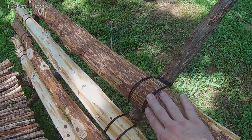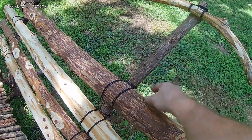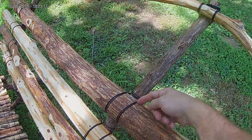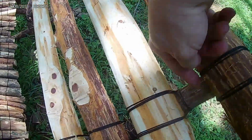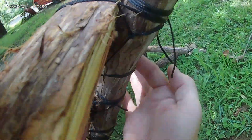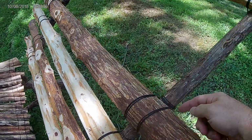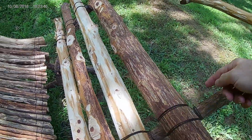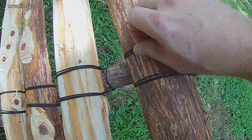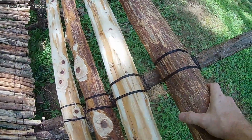So each of these right here, I didn't videotape it, but I started with a slip knot. I could have started with a clove hitch. Started with a slip knot, tied it tight, and then all I did is I brought it around the back and down, and then out from here, around the back, and then up, and then around the back, down, around the back, up. So I just did this continually loop, down, back, up, around, down, back. I did that, if you see here, 3 times. I did that on each of these. Tied it really tight, and it's really nice and solid.